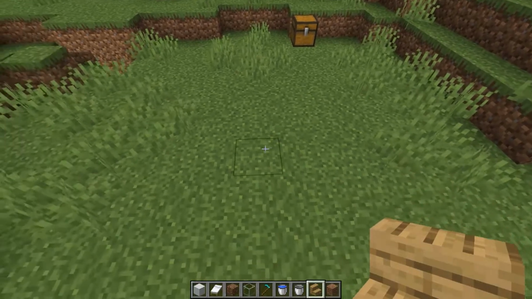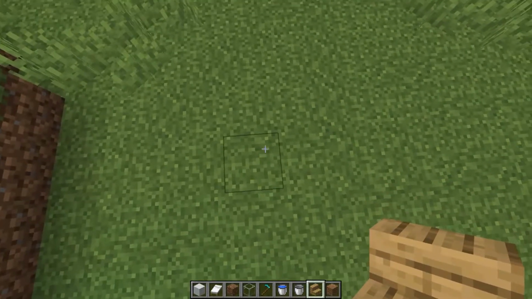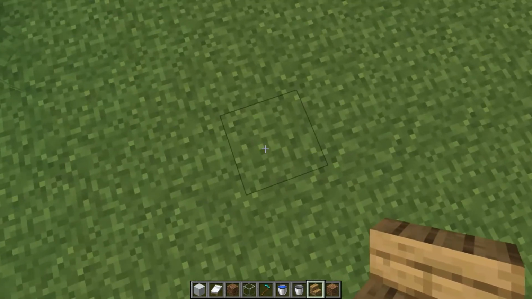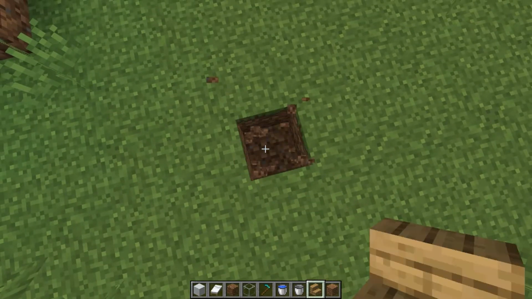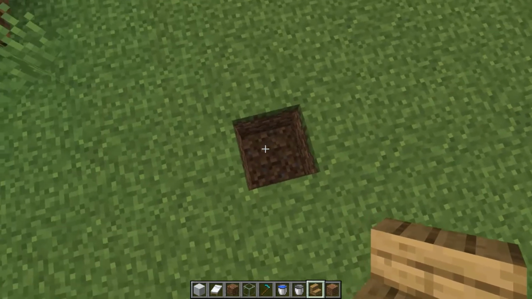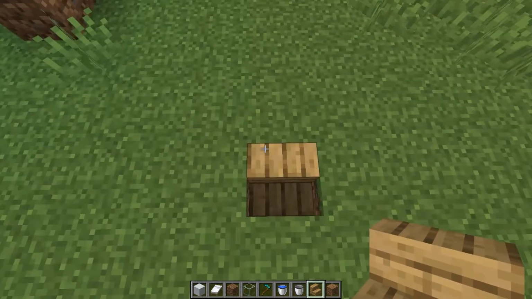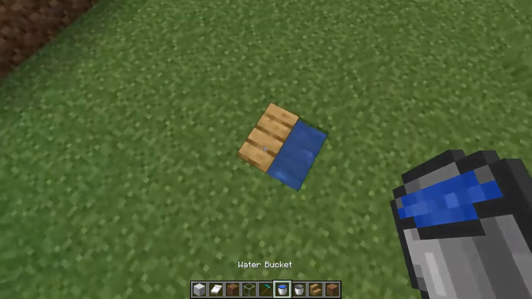So the first thing you want to do is figure out where your center is, or where you want your center for the villager breeder. So in my case, it's going to be right there. So once you've figured out your center, you want to place your stairs there in the center, and then you want to waterlog it like that.